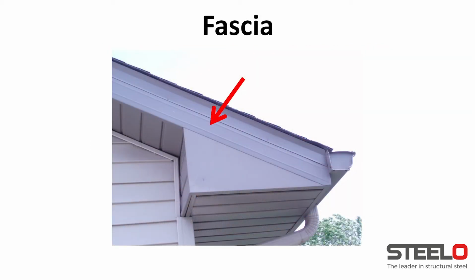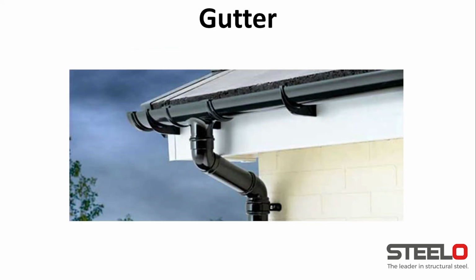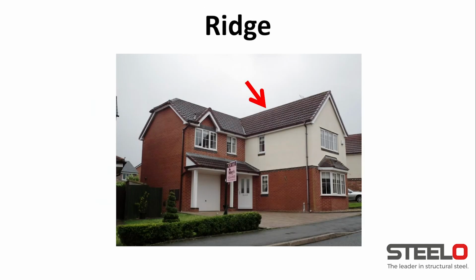A fascia is the side of a roof. It is normally plastic, but it also could be in timber. And a soffit is the bottom side of the roof. So it basically covers the timber rafters from the bottom. And a gutter is obviously to take the water from the roof. And the ridge, similar to mountains, it is the top of where the two angled surfaces meet. So the ridge is normally the highest line of a roof.